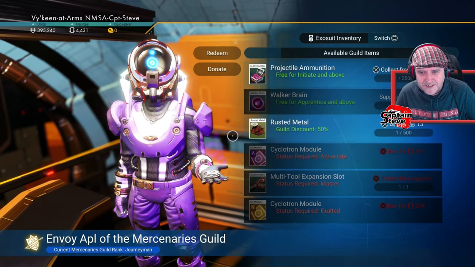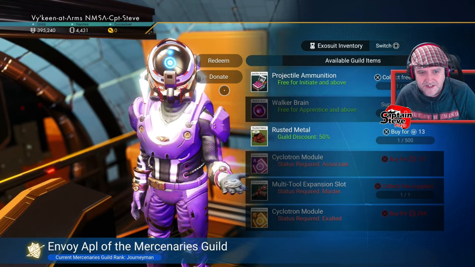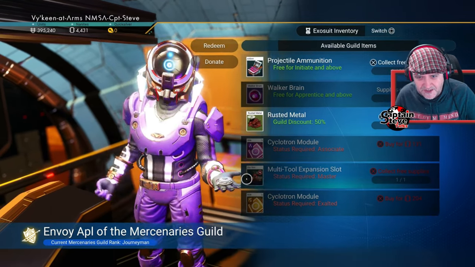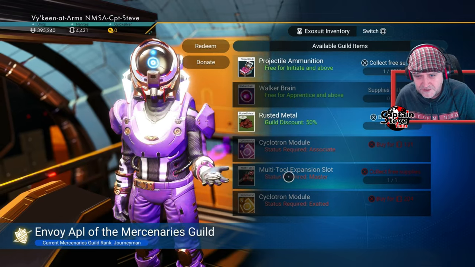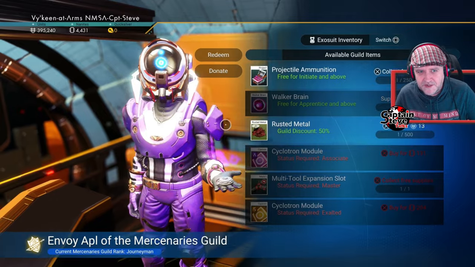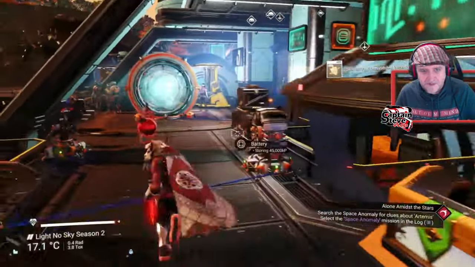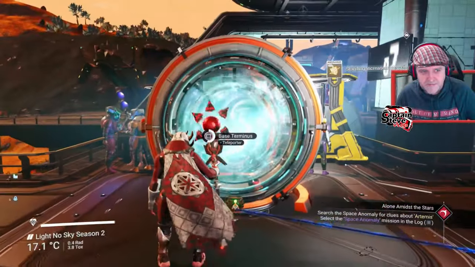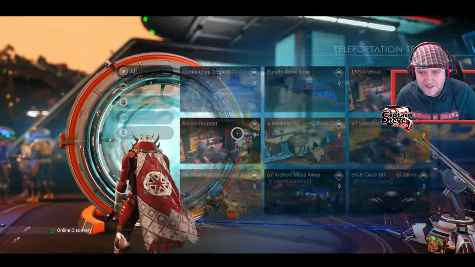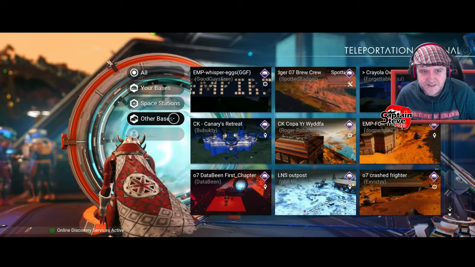And now I can buy rusted metal if I want. That's not a turn-in item. But I'm trying to get to there so I can actually claim multi-tool expansion slots. So if I can go to a couple of archives and do my daily turn-in there as well, we might be able to get it up to the level that I want it to. So let's go back to my main base, which is right near another Colossal Archive, and we would do another turn-in.